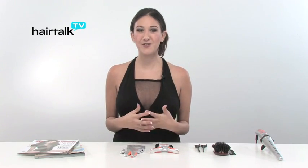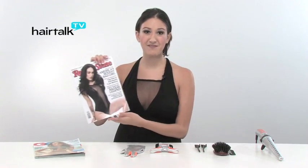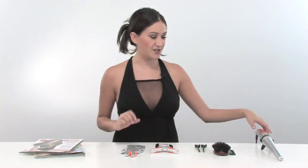Today I'm going to be recreating the hairstyle that Megan Fox wore on the cover of Rolling Stone. It's gorgeous, loose waves, kind of a multi-texture pattern, and I just loved it, and I know I have the perfect tool to recreate it. And the tool is the Rod by High Elite.